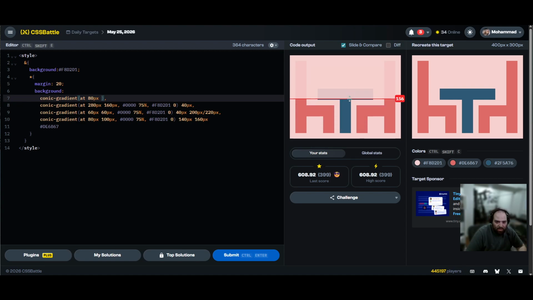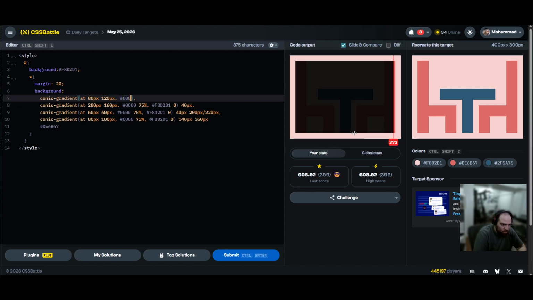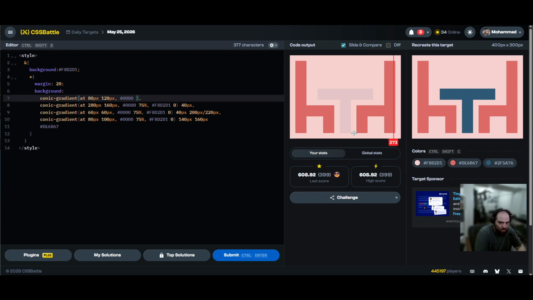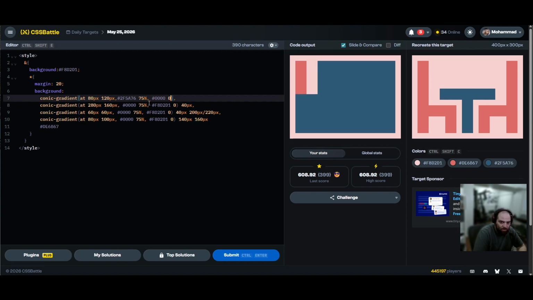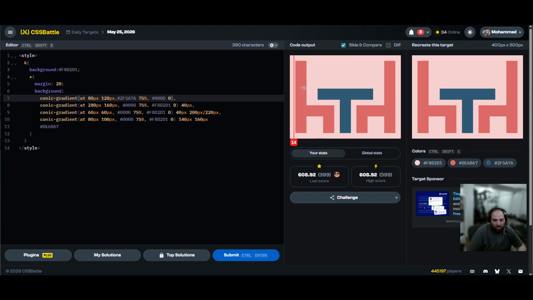And then the height is 160 to 280, 120, 120 px. 0 at 70. No, no, no. 75%, 0. Now we're going to shift this over.